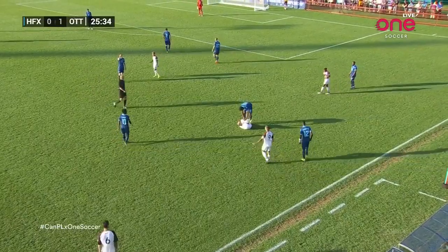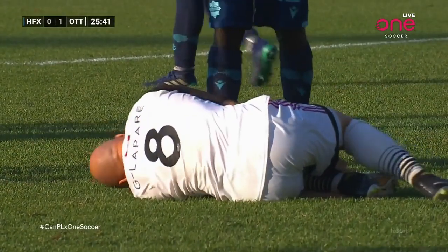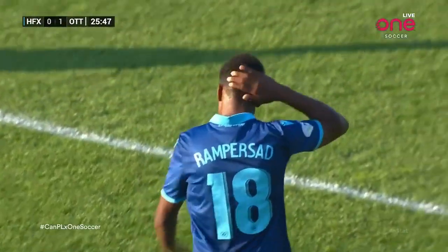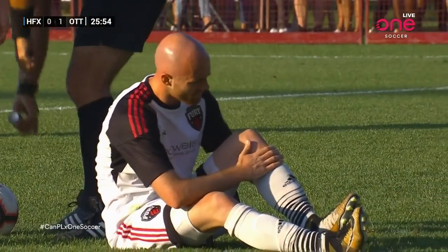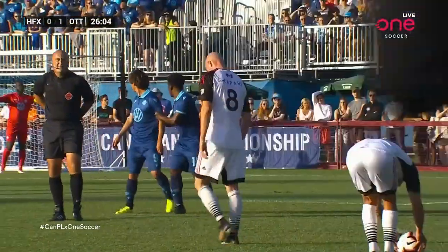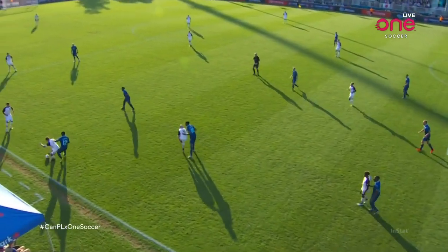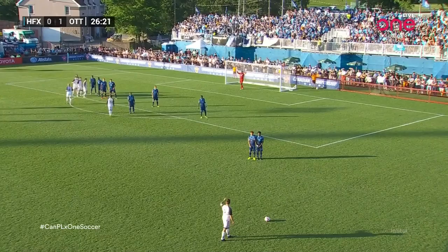Can you hear it from Ottawa? Rampersad steps on his foot. Andre Rampersad out of Trinidad and Tobago — there's that TNT connection with Stephen Hart, who also coached Trinidad and Tobago. Didn't only coach the Canadian men's national team — coached Trinidad and Tobago as well. Free kick coming up for Ottawa. Howarth very dangerous from set-piece situations — weighing his options, goes far post. Shala gets up — Olivera — that's high, that's wide, that's out of touch as it deflects off an HFX defender. Corner kick coming up for the Fury.